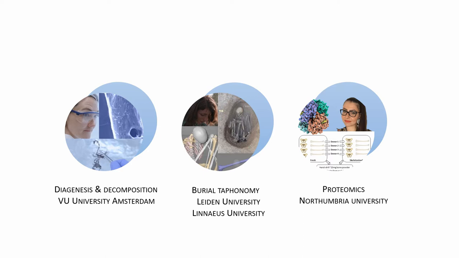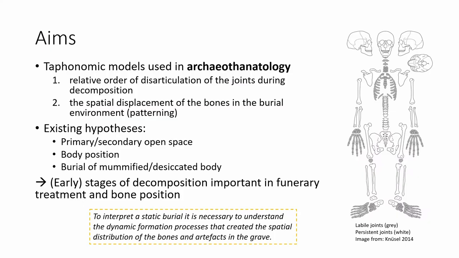One of them is a study of the effects of diagenesis and decomposition on isotopic composition of different tissues of the body, which is mainly for forensic applications, identification purposes. And the other is a proteomics study, again on the same human remains, with the aim to improve post-mortem interval estimation as well as age estimation of individuals. So just so you're aware that this is more than just the taphonomy component.